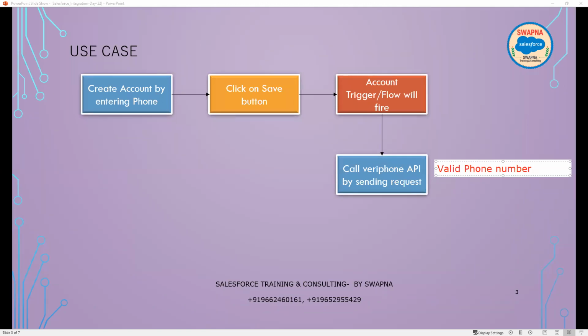veriPhone is a third party system, I'll show you that. It is going to cross verify the phone number that we have entered on the account object. Is that a valid phone number or not? We will get the response whether it is valid or not valid.